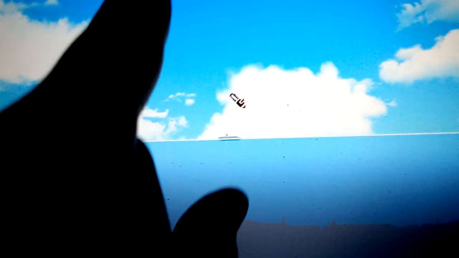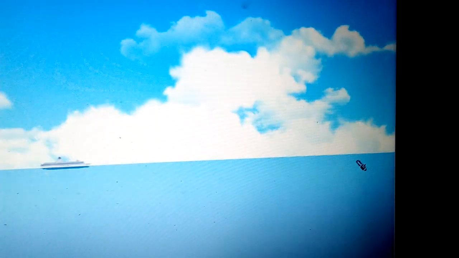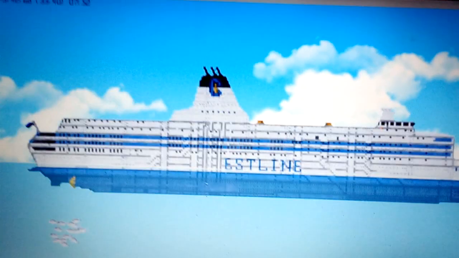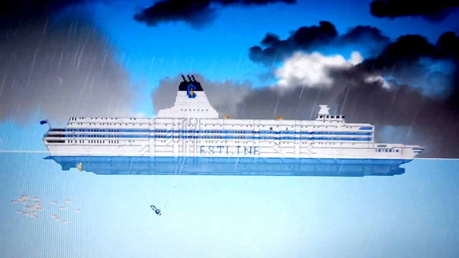I'm gonna trigger a storm, like how it did, with synchronal waves. Okay, let's do this. So I triggered the storm. It's now coming. Wait, what? Where is it? I think it should be coming from that way somewhere. Okay. So, here is the Estonia. Oh, here's the storm. I'm also going to trigger lightning as well. So let's do some lightning bolts. Okay. There we go.